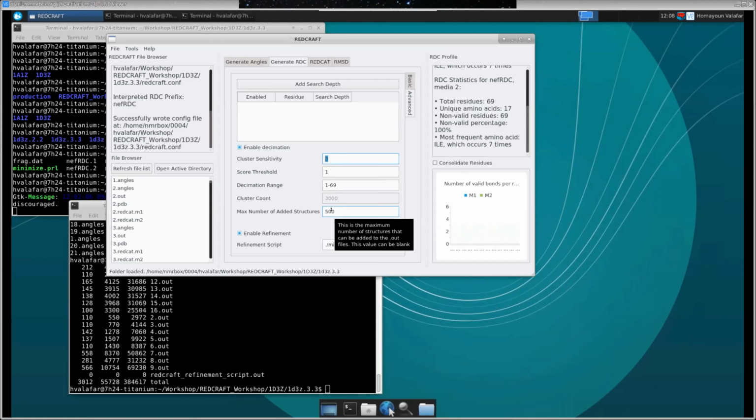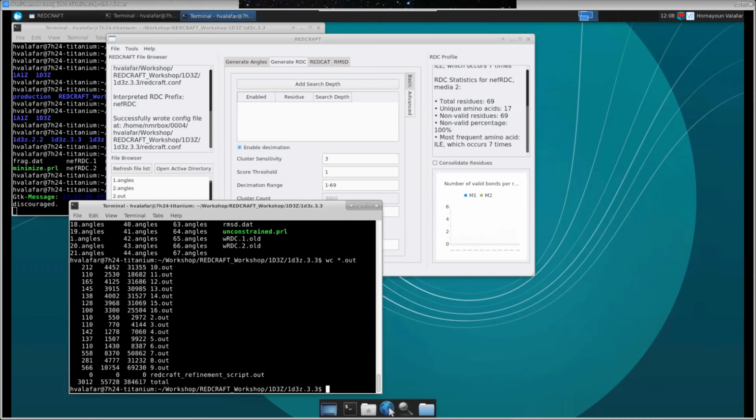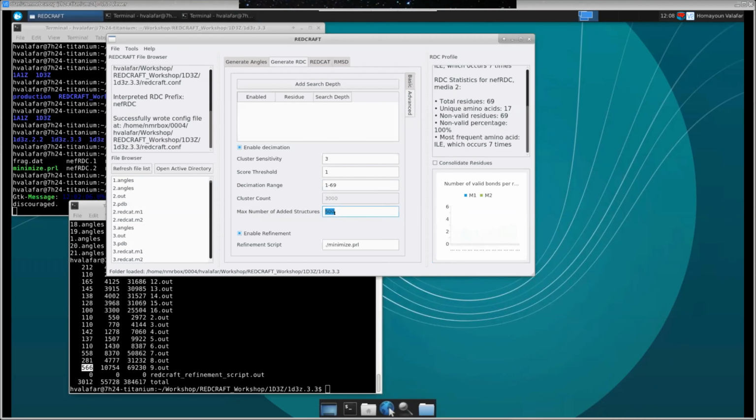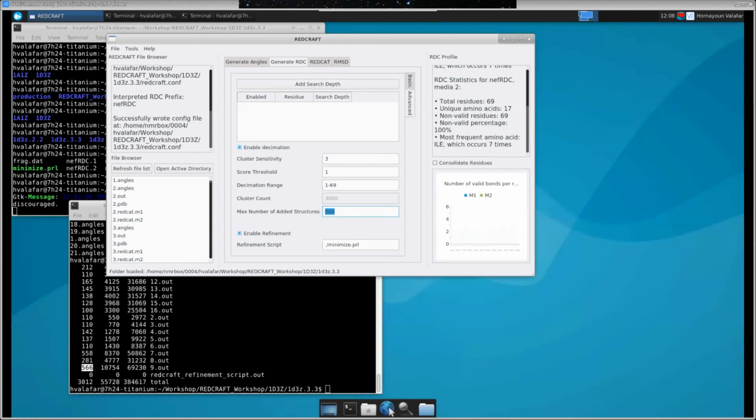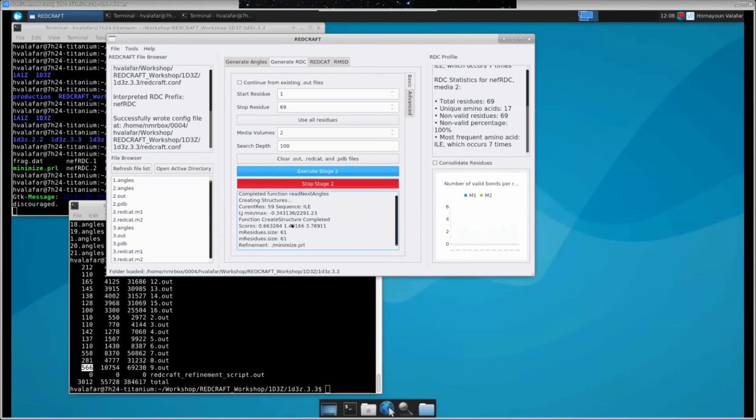Yes, but let me refine what you just said. So 500 of them are permitted, the top 500 cluster representatives are permitted to go forward. In this particular instance, for 9.out, only 450 were selected to go out. Okay, I see. And in fact, if you tinker with this thing, I'm more than happy to repeat that exercise if time allows. As you tinker with these parameters, this depth search changes. Okay. But for now, the search, I believe, is completed or still running.